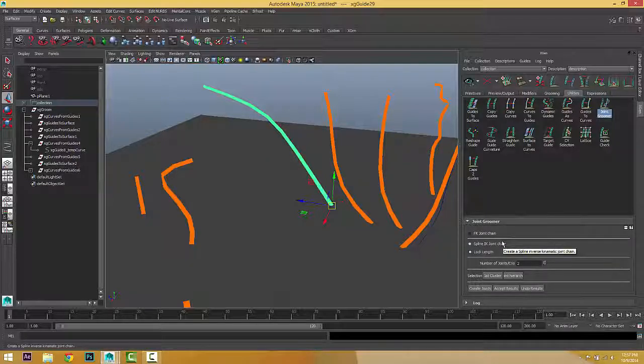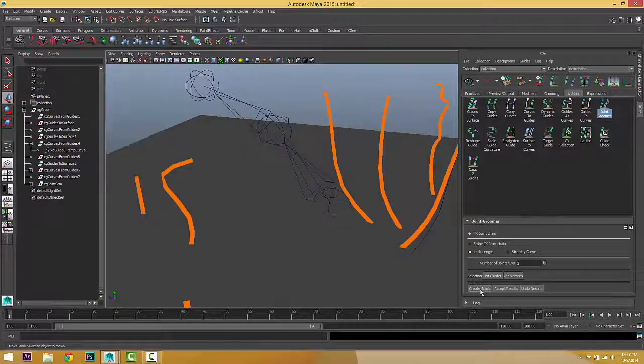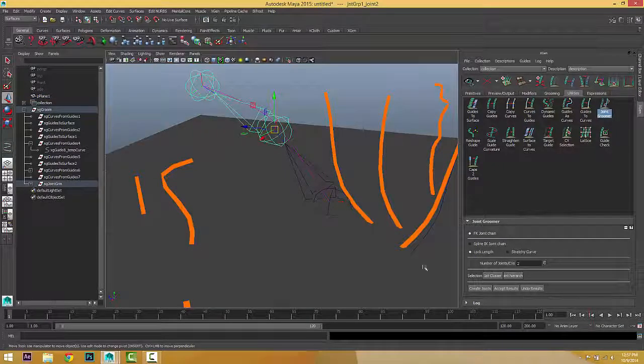The FK joint is a forward kinematic joint. Let me show you an example. If we choose FK and choose create joints, okay, we get something like that. If we select the joints, we have to go to rotate, and we should rotate this joint to shape the guide.